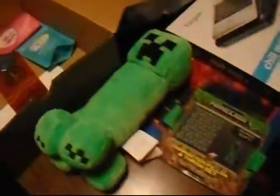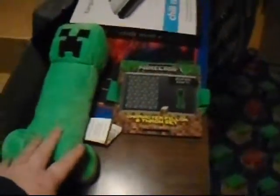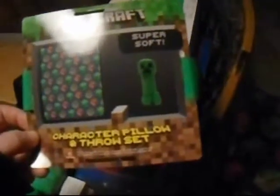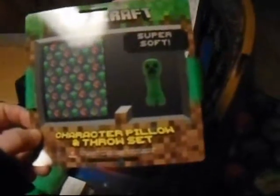And it comes with this plushie, which is a pillow. This that you put your head on. See? Pillow and throw set. That's what that says. You can see it better. And this little green thing, you can wrap it up with when you put it away.